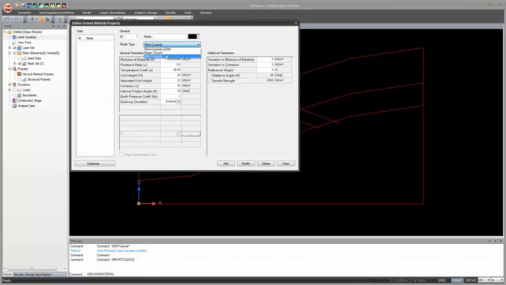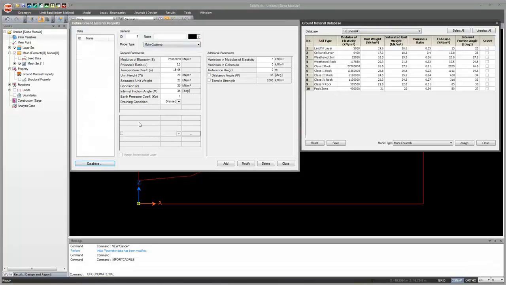So if you want to consider both LEM and SRM methods, you need to take care which model type you are using. For example, if you are going for strength reduction method, your model type should be Mohr-Coulomb. And if you are considering the LEM method, the model type should be Mohr-Coulomb LEM. So you should kindly take care of this fact.